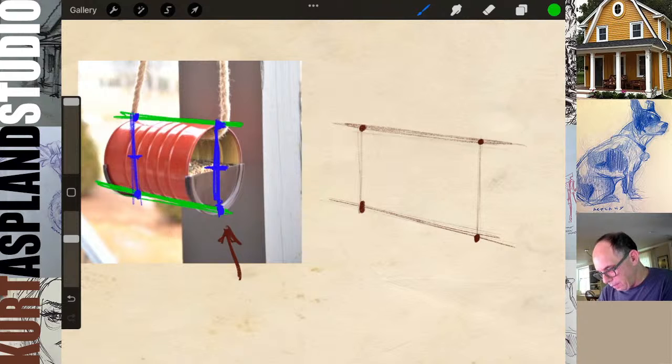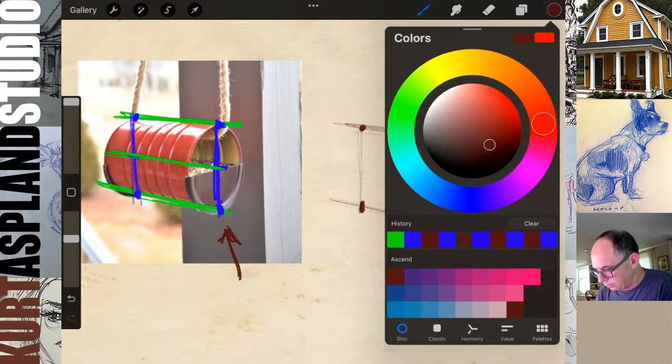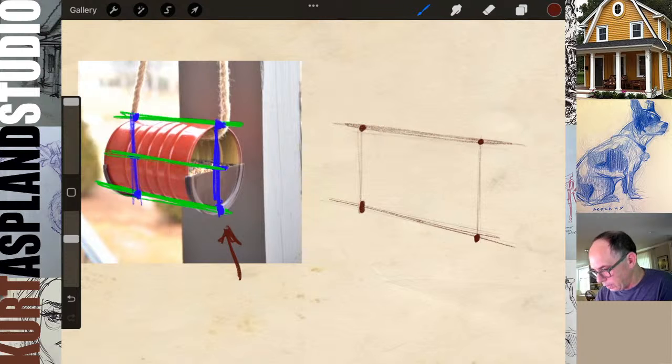And then I'm going to want to connect those up. So let's do that on our drawing now. There's a halfway point. There's a halfway point.